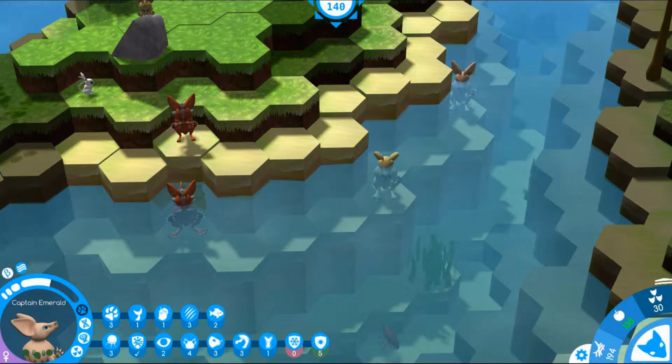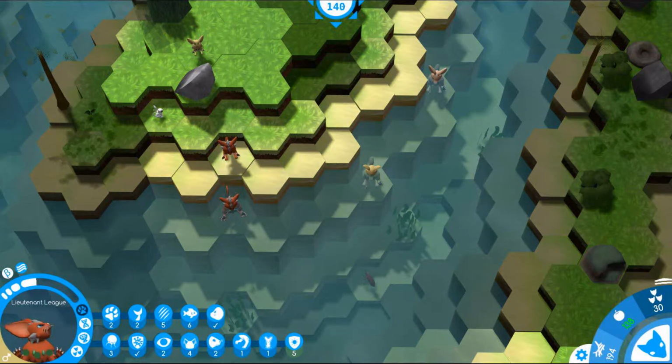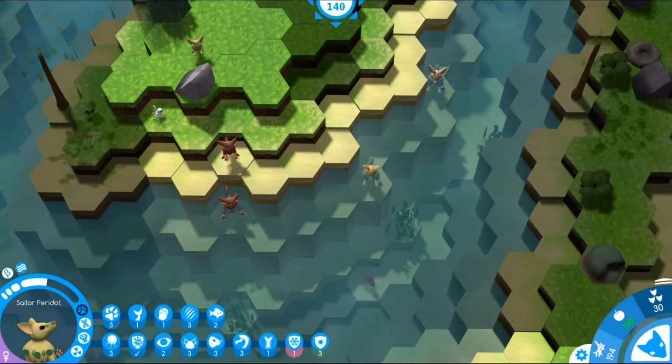Holy cow, that was a 1. Okay, now we need to number the nichelings. So there is a mutiny. Emerald is not keeping her captaincy. I'm going to give Lieutenant League number 1 and Sailor Peridot number 2, and then we're going to randomly generate and see who actually becomes captain. And we got a 1!